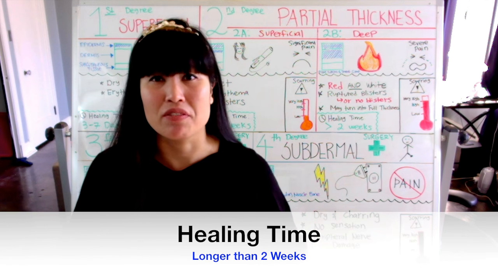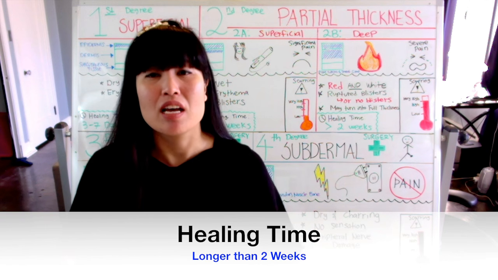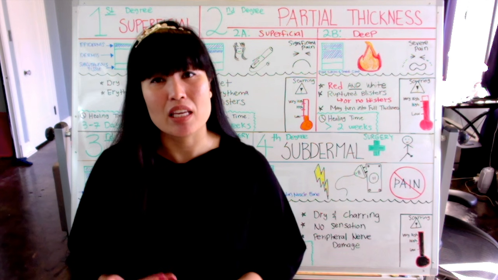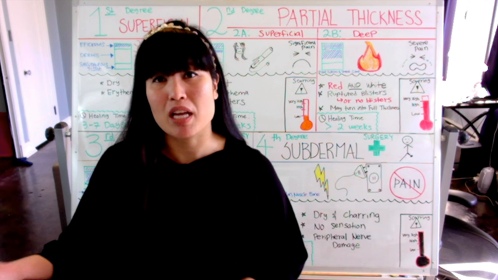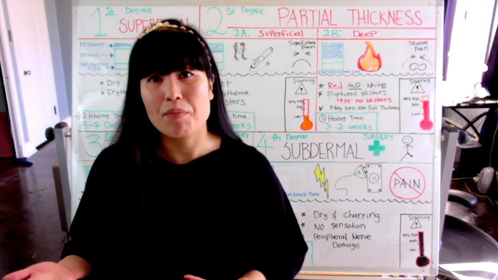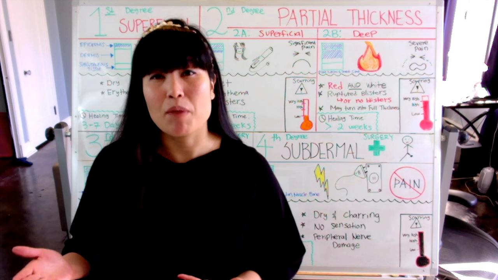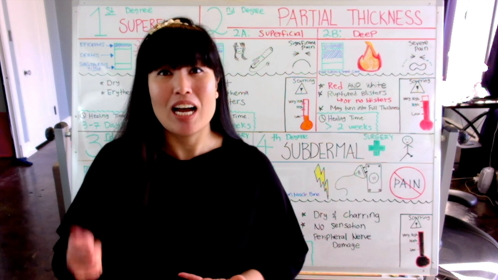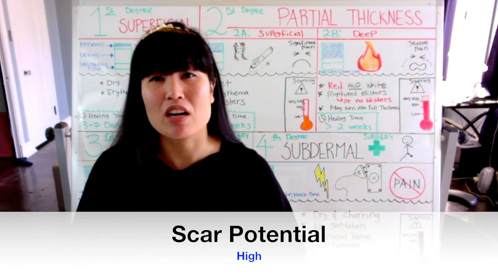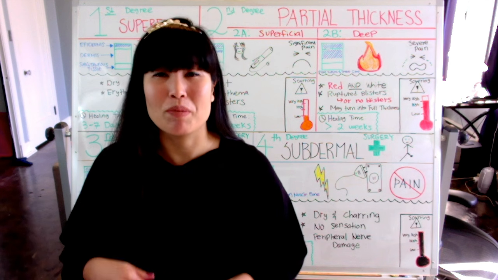You may see 3 to 5 weeks in some sources. So healing time is longer. And what do we know again about healing time being longer and that corresponding with scarring potential? It's correlated, right? So scar potential at the level of a deep partial injury is now high for contractures and functional impairment, and the pain will be high.